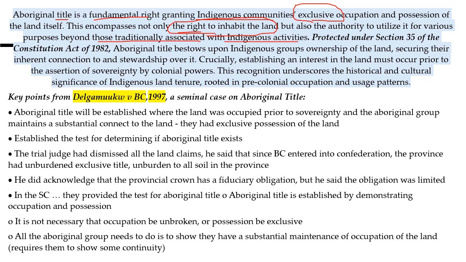So under Aboriginal rights, we talked about those rights that were traditionally performed by indigenous people before European contact. You have to keep this in mind. Here we are not talking about traditionally associated things. We are saying that there is a land and Aboriginal people can use it in whatever way they want to. So this Aboriginal title is protected under Section 35.